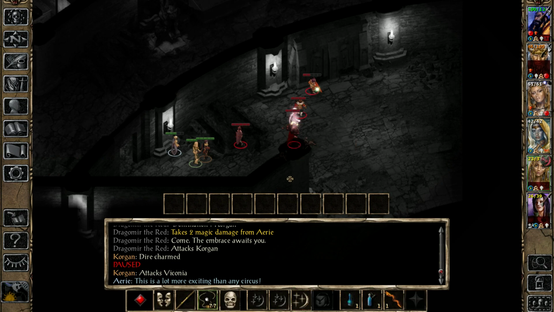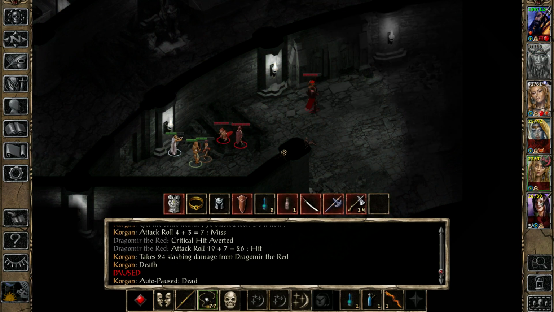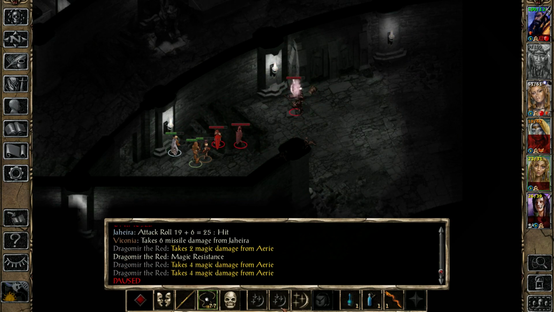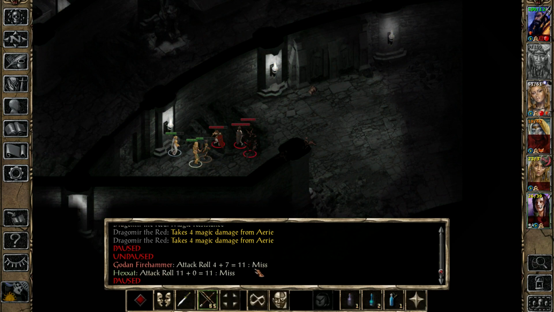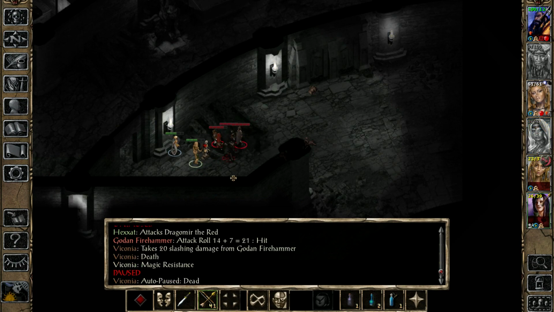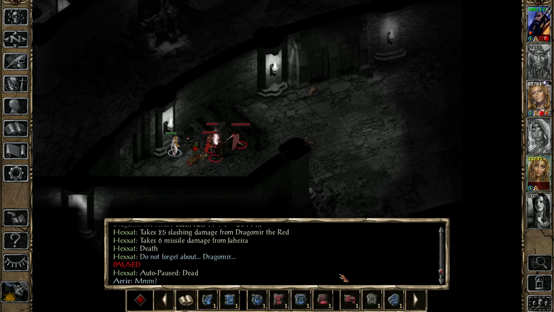Magic missile. Thank you for killing Corgan. Much appreciated. She must have used all of her arrows. We've barely made a dent in him, have we? Oh, look at that. One chop, buff, dead. Going through like a hot knife through butter.